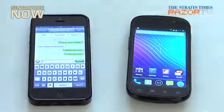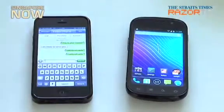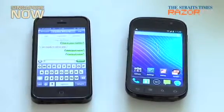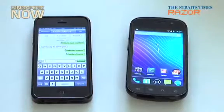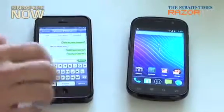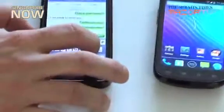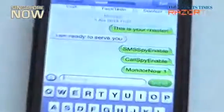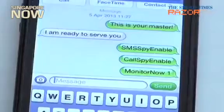Let's say this phone belongs to a corporate executive, and you've also compromised the PC as well, which is far more simple than compromising the mobile device. Or Justin Bieber, for that matter. Could be anybody. And you know that they have a very important meeting at 12 o'clock today, and you'd like to know because you've read it in the calendar on the compromised PC, and you'd like to know what happens in the meeting. So you can, having the phone under your control, simply send another command. This one says monitor now, and there's a number after it. So monitor now 1. That's just been received.